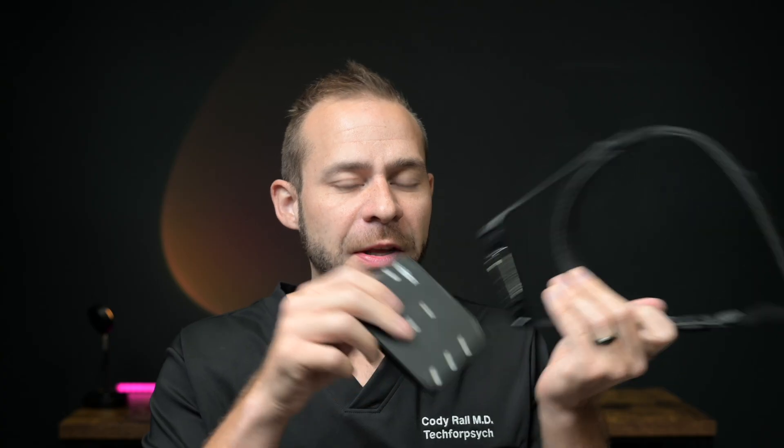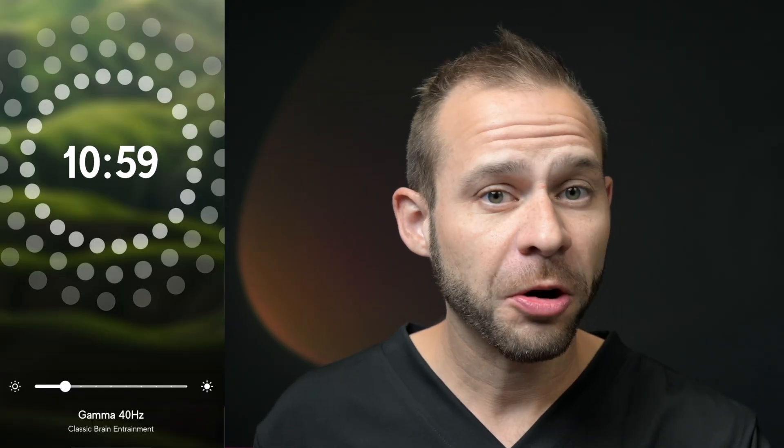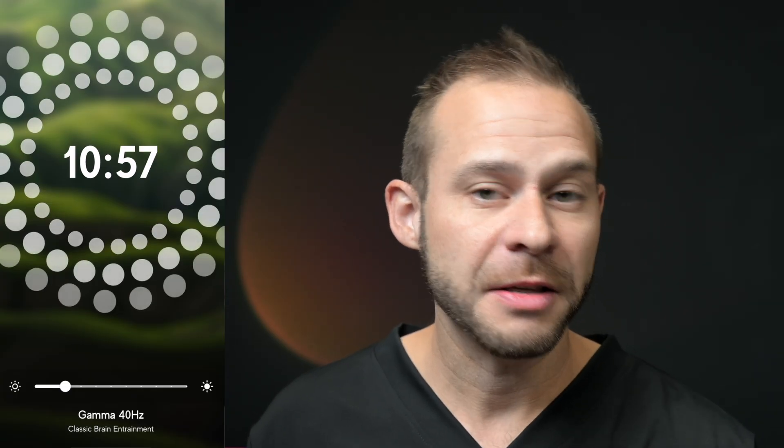When I was looking at the Neurovisor last year, I got really excited about the MIT research and started talking about how the 40 Hertz stimulation in Neurovisor could potentially mimic what was being done in the Cognito HOPE trials. Neurovisor is a really nice product — you have this light panel with nine LEDs that magnetically clips to the headset, you put this headband around your head, close your eyes, and they've even created specific protocols that do just 40 Hertz stimulation to mimic the MIT studies. But it's important to note that when you look at scientific studies, there are a lot of variables, and Neurovisor has not replicated those studies with its own equipment.